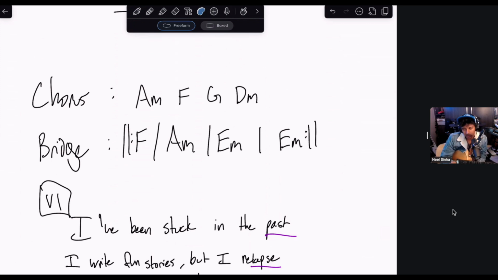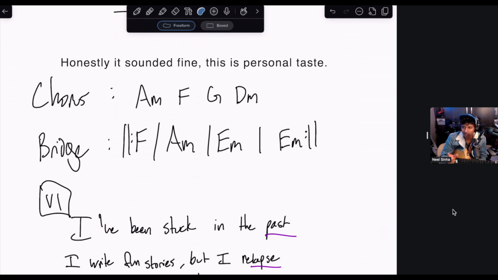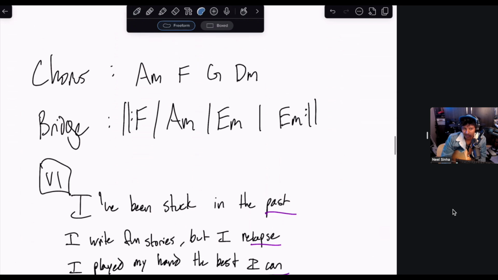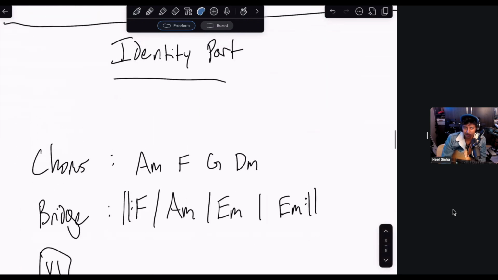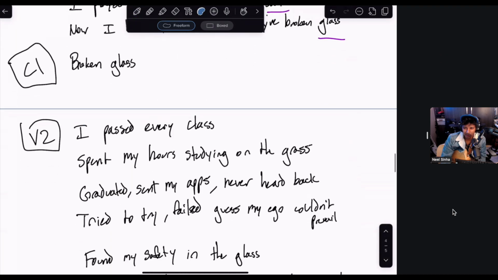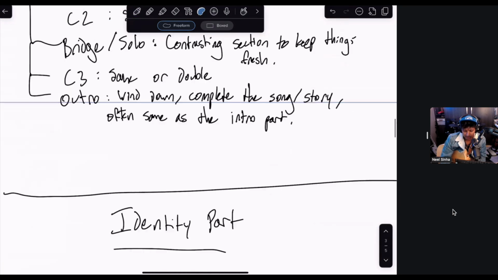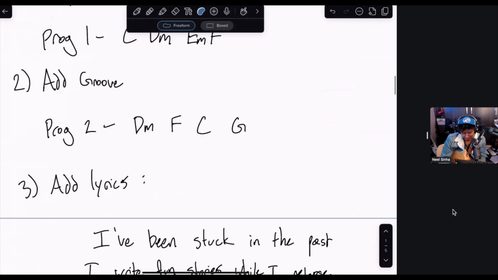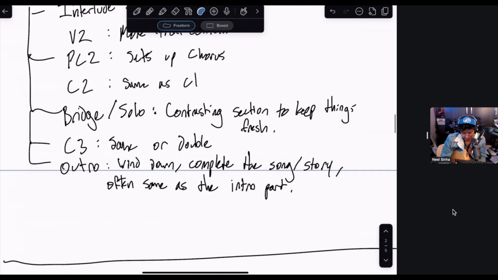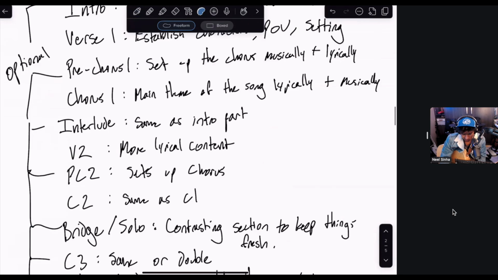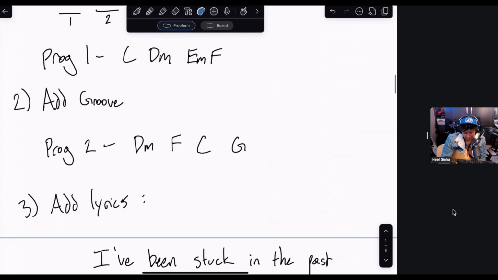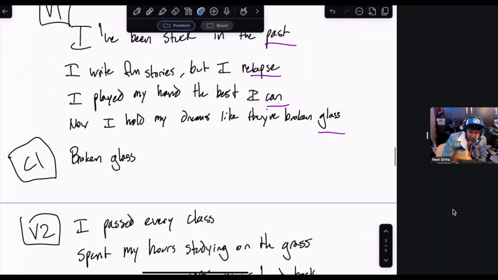So I actually wouldn't want to do this for a chorus, because this progression breaks my rule of having A minor or C, so 1 or 6, on the 1 and 3. So because of that, I wouldn't want to use this as my chorus. It's fine for a bridge where it's a contrast, but I'm going to go back to our first chord progression for this part, which I forgot. So I'm going to look up again. C, D minor, E minor, F. Wait, is that true? No, second one. D minor, F, C, G. All right.